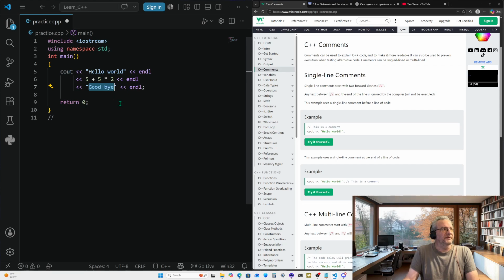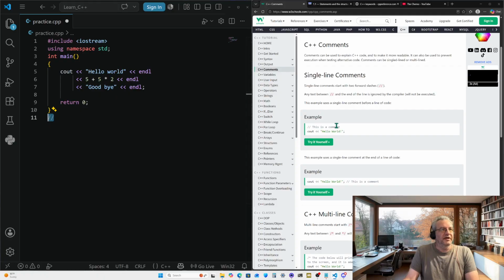So what's the difference? Well, the difference is the compiler needs all this right here in order to put this right here into it. It does not need this. This right here is just for us or other people reading our code. It's going to ignore this. It's not going to be part of the code itself.